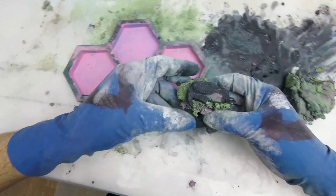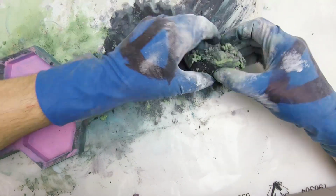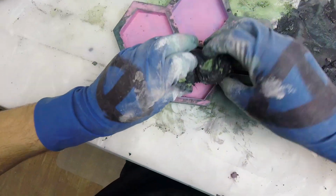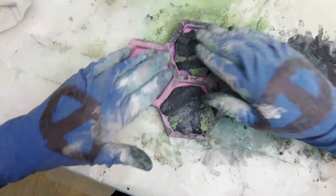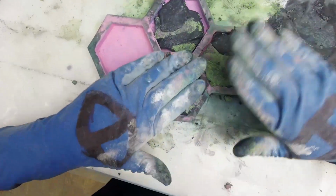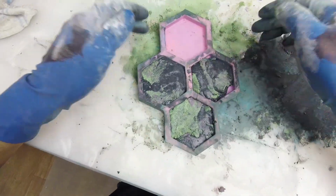Why hex tile? Hex tile is useful for a lot of different things. Coasters, for one. A hex tile makes a great coaster. But also, you get enough hex tile, and you can just, like, tile. So we've got enough for 3. So I'm going to load these up, pat them out, and let's see what we get. 3 beautiful hex tile.